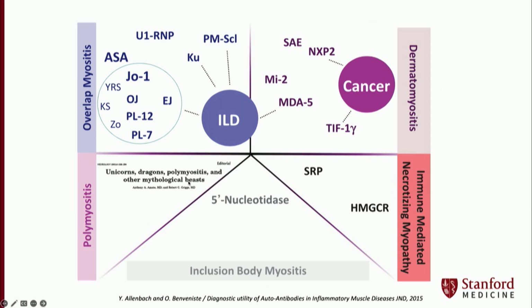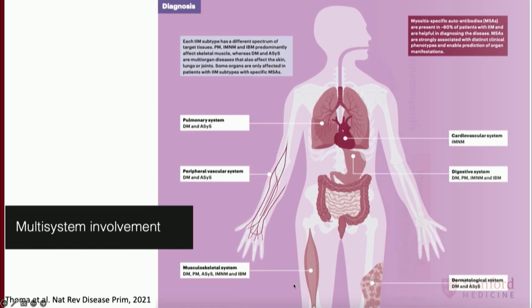This is the same idea, so I won't go into detail on that slide. There are so many cartoons about different types of myositis and how they overlap, but just to remember a little bit: we have polymyositis, which is a non-specific myositis. Often we won't find any specific antibodies, but it has this general presentation. Overlap myositis has very typical antibodies associated with it. Dermatomyositis as well, and it can be associated with cancer. Then immune-mediated necrotizing myopathy, and then inclusion body myositis, which we'll cover a little bit later.